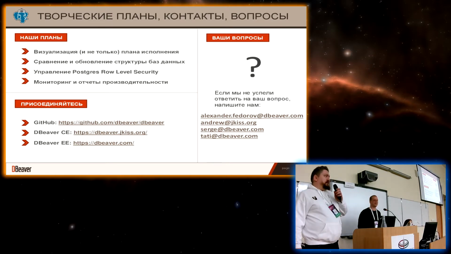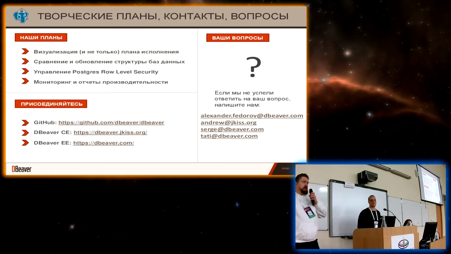I'll speak more about our plans. Now we have the user and role management feature, and it's a great feature for new users. It's well represented, and you can see the users who have access or don't have any access. We are also planning to make an extension for row-level security, the creation of policies, and investigation of the policies.